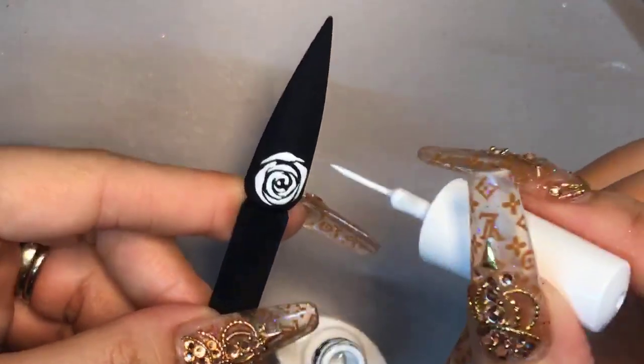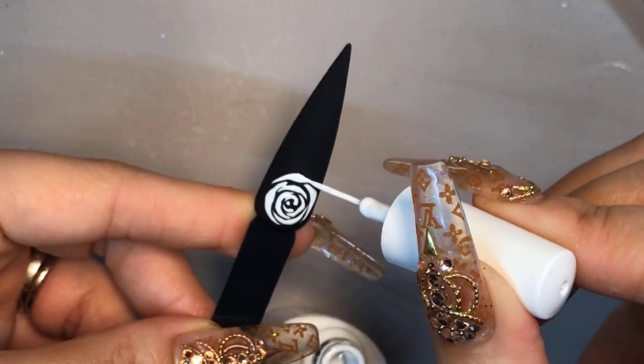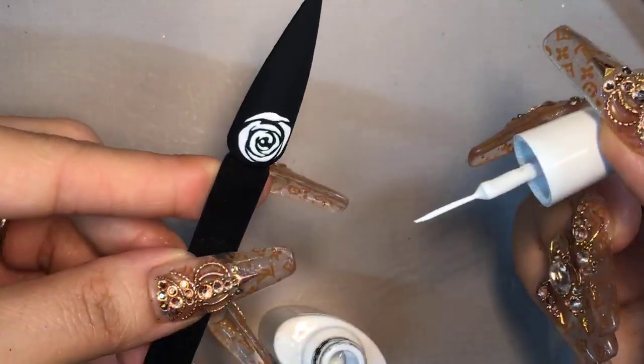Great, so I usually get a little bit bigger on the petals, to make it look so natural. It's really cool, easy with this one.